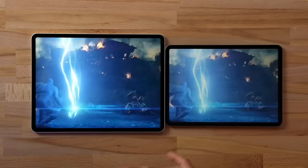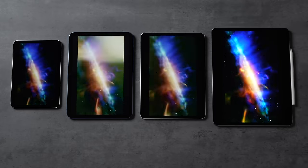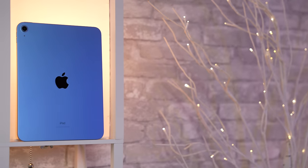The 12.9-inch model also comes with mini-LED technology, which makes the display look incredible with deep blacks, colors that really pop, and up to 1000 nits of brightness compared to 500 on the budget iPad. So with that said, you might think I'm going to tell you to absolutely avoid the iPad 10 — but honestly, no. This is the one I'm going to recommend going into 2024, for three big reasons.